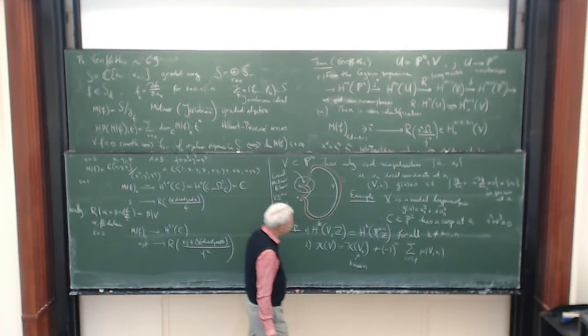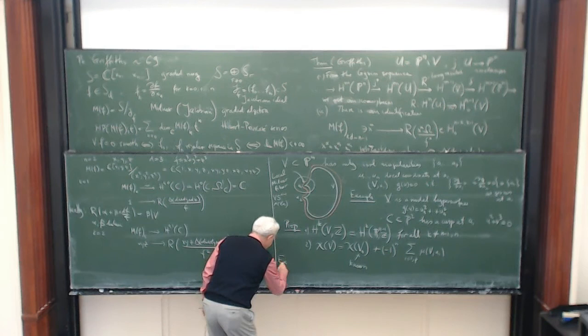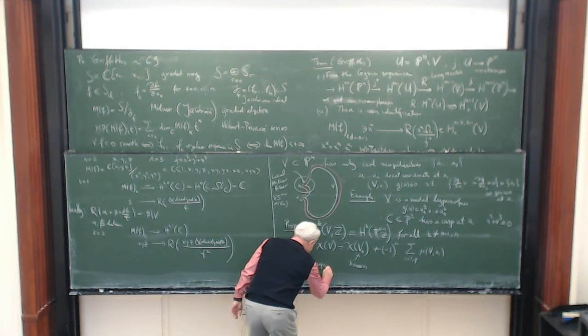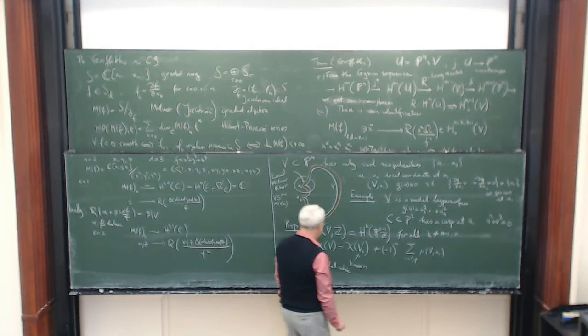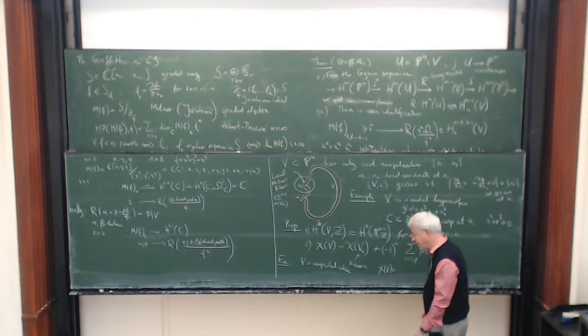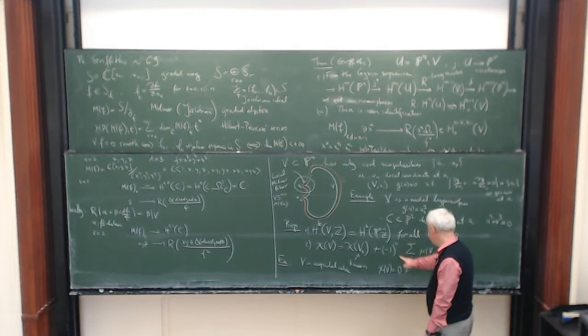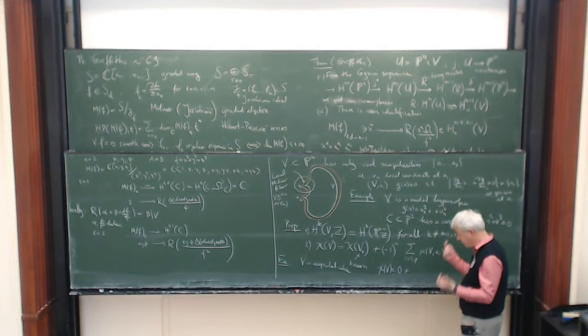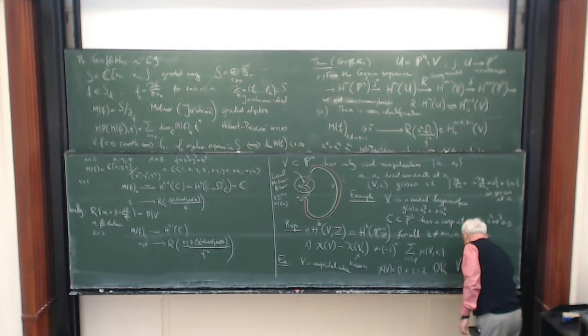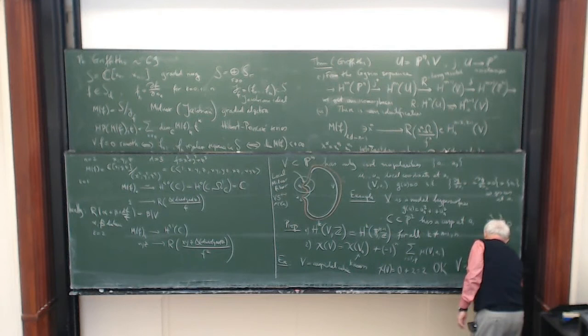So as an example, assume that we have a cuspidal plane cubic. This means that the Euler characteristic of V is the Euler characteristic of the smooth nearby deformation. This will be an elliptic curve, and the Euler characteristic of an elliptic curve is 0, plus, because of minus 1 power n, we have to add the Milnor number of a cusp, and the Milnor number of a cusp is 2. And we get 2, and this is okay, because V is homeomorphic to a rational curve, which is just a topological two-sphere.